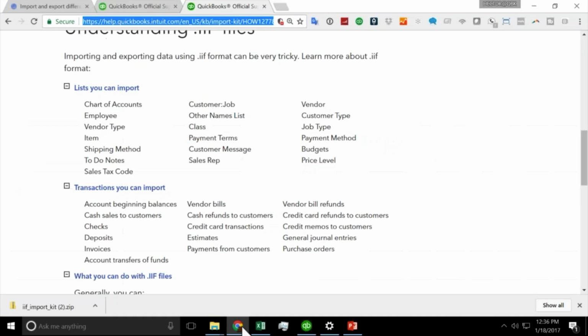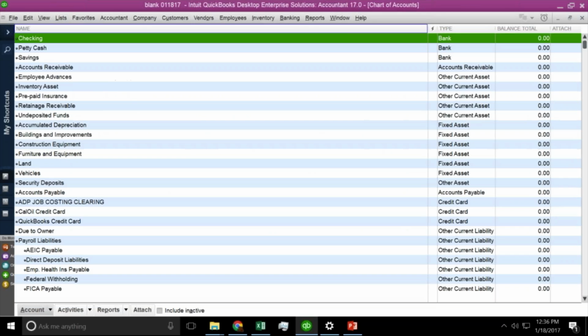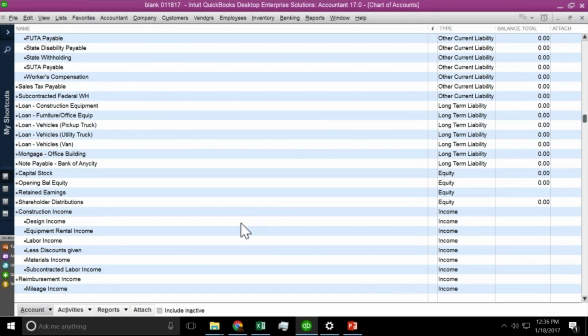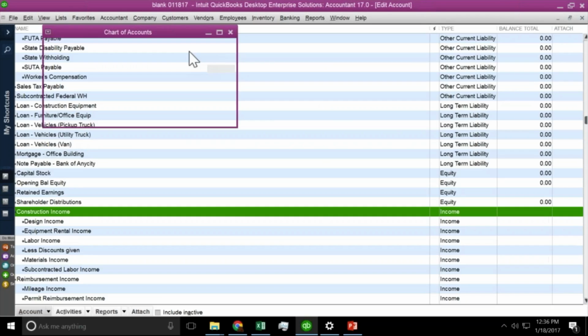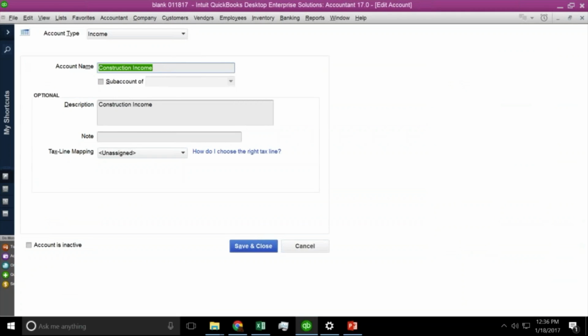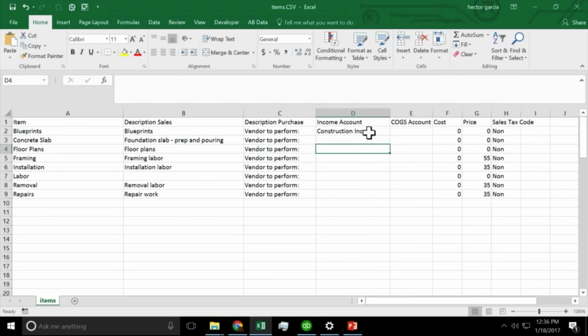That's really important because that needs to match my chart of accounts. So I'm going to go into my chart of accounts real quick, and let's see. Let me make sure that I have a sales account in there. So let's say, for example, I want to hit my construction income account. So that's going to be the account that I'm going to hit when I use that item. So I'm going to go ahead and copy and paste construction income into that item and bring it all the way down.